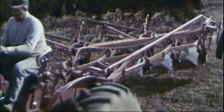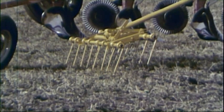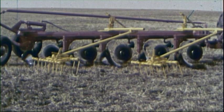The International Harvester Plow Mulcher does just this. Attached and mounted on the plow frame, it becomes a part of the plow. When the plow lowers, the mulcher lowers with it. When the plow lifts, the mulcher lifts with it.